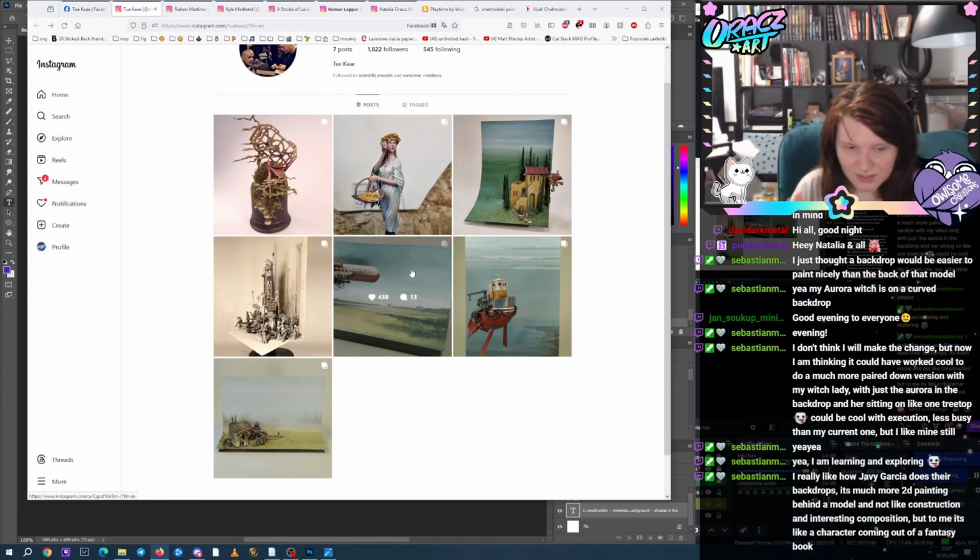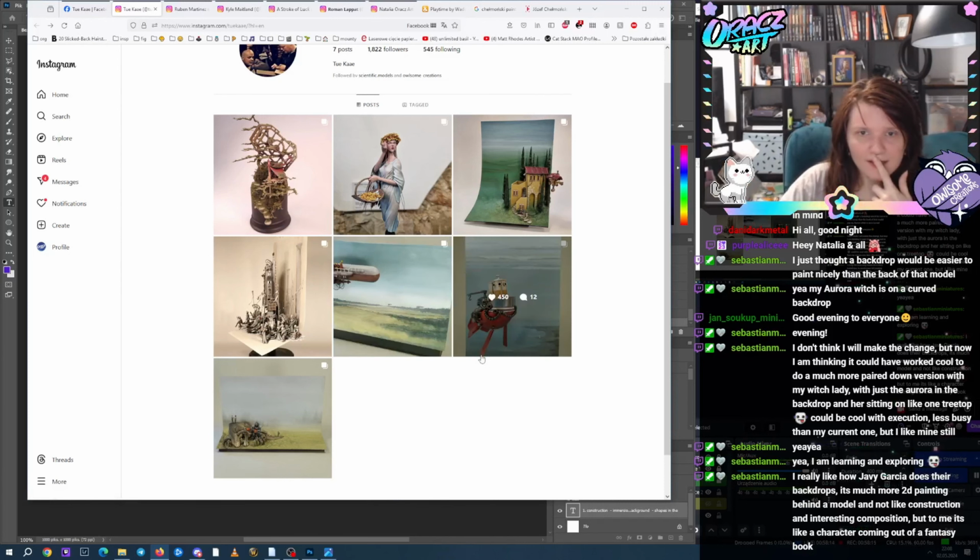But the reality is that brush strokes can show some emotion, they show some expression. And if you want to show more expression by your brush strokes, you can keep them. But if you want to have a very smooth, very hazy painting, try to lose the brush strokes in a way. Or in general, just sit down, think what you want to achieve, and try to do it with your painting. This is all.